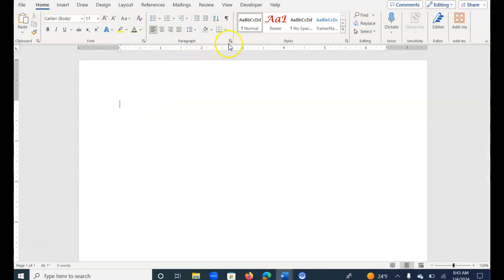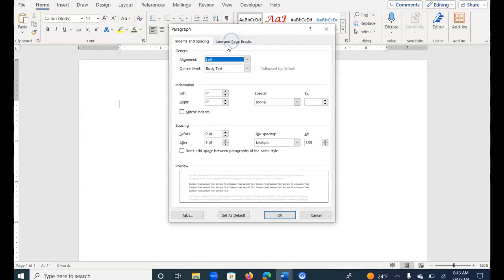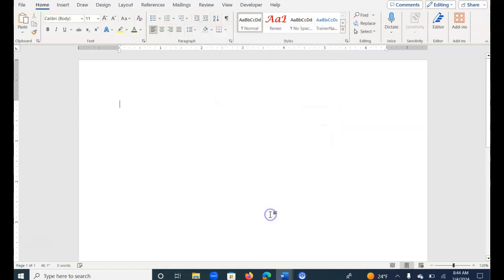The first thing we're going to do is change the spacing. Click the paragraph dialog box launcher. Right now the spacing is set for 0 before and 8 points after, and the line spacing is the default setting of 1.08, which we'll leave as is. But we're going to get rid of that extra paragraph spacing, so I'm going to change that with the down arrow to 0. So it brings it closer. Then click OK. We're just going to press Enter once, and in all caps type the title.